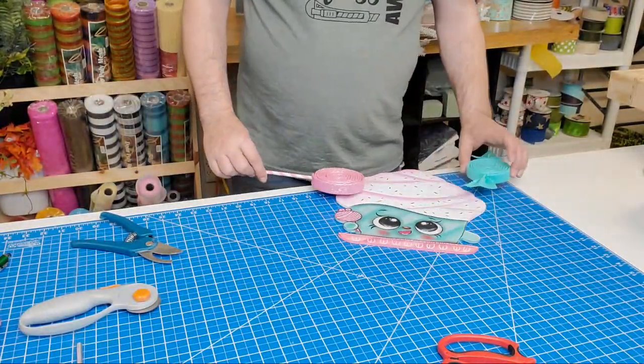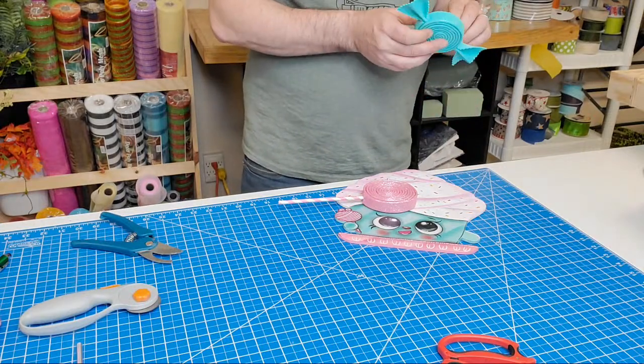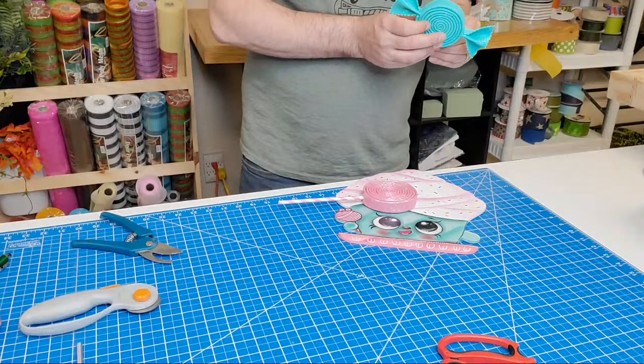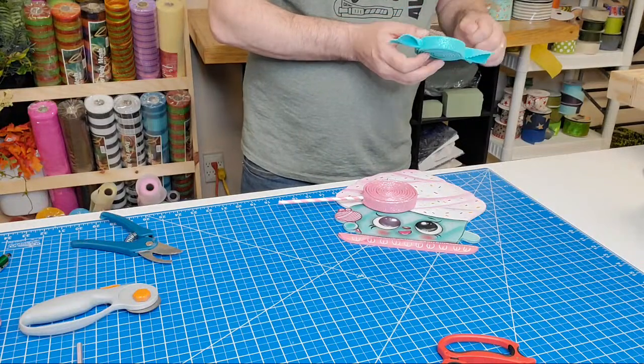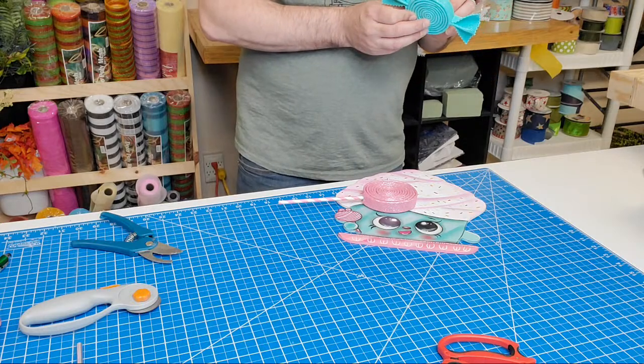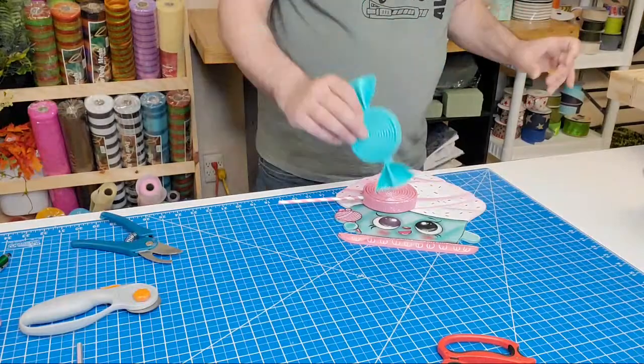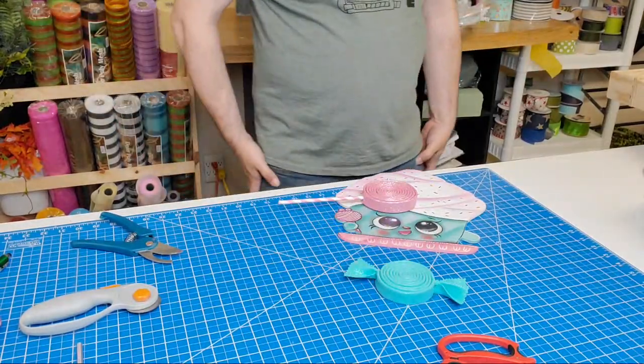And I don't know if I'd have to spray these or not, because these are already glittery pretty good. I don't have to put the, get my glue off of it from laying it down, it looks like. All right, so I'm late.